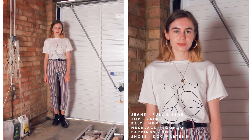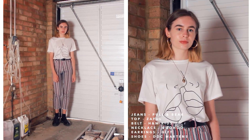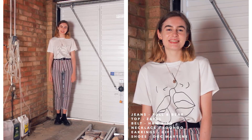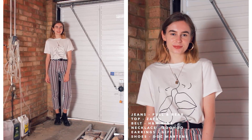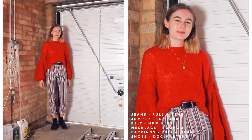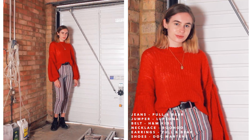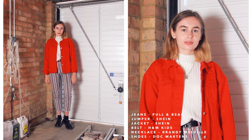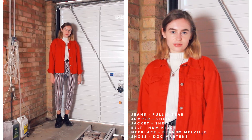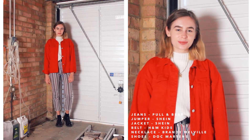Moving on to my striped Pull & Bear jeans. The first outfit is this portrait graphic t-shirt — I feel like with these heavily printed jeans you don't want to go for something too heavy on top, so this simple graphic tee works really nicely. Then for the next outfit, just a red jumper with great batwing sleeves that look really cosy. For the cold weather outfit I've gone for a white jumper with a red denim jacket over the top, since there's a lot of red in the trousers and wearing red on top ties it all together.